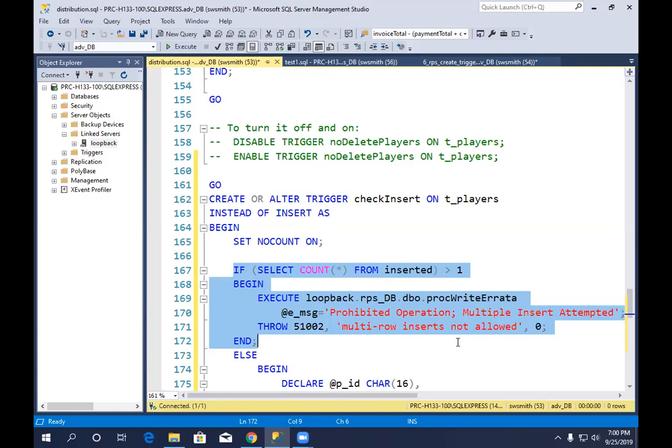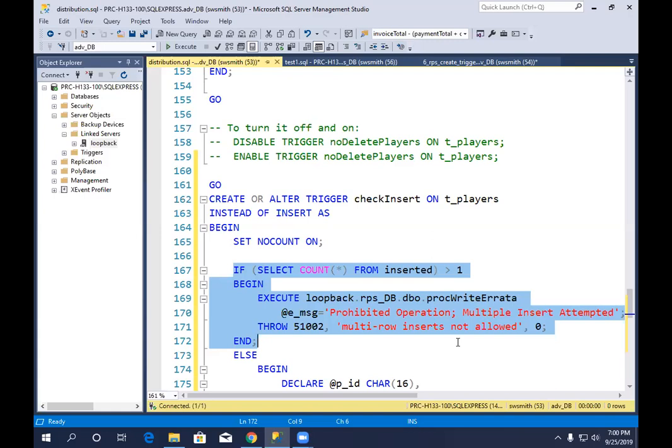So if it's an update, for example, inserted will have the row's values before they're changed, deleted will have the values after they're changed. If it's a delete, the inserted won't have anything in it, and deleted will. And if it's an insert, what comes in is in inserted, and there isn't anything in the deleted table. Sometimes the tables will exist, sometimes they won't. I haven't found any rhyme nor reason to that.